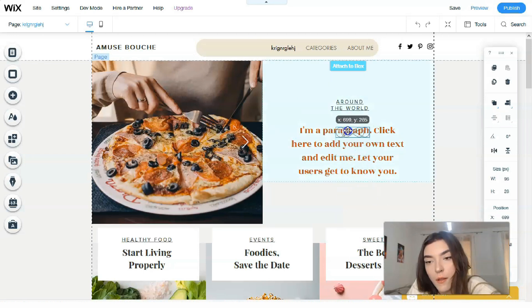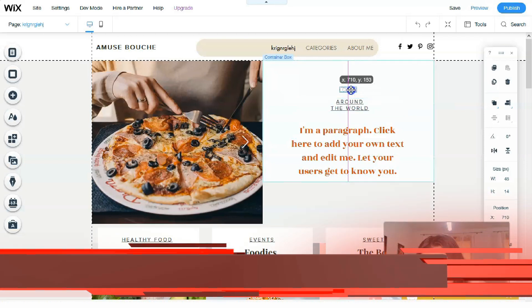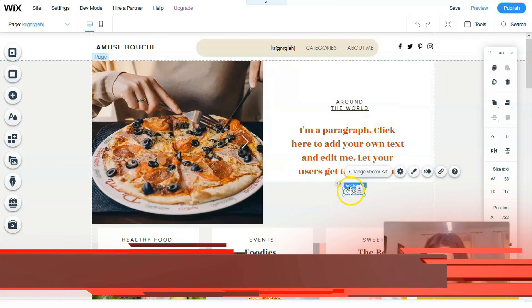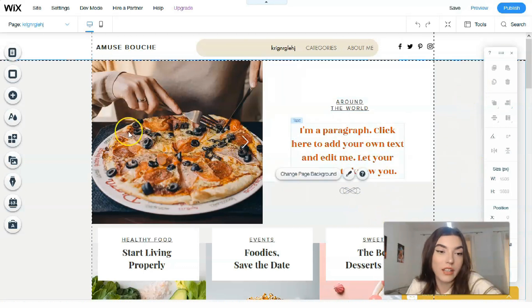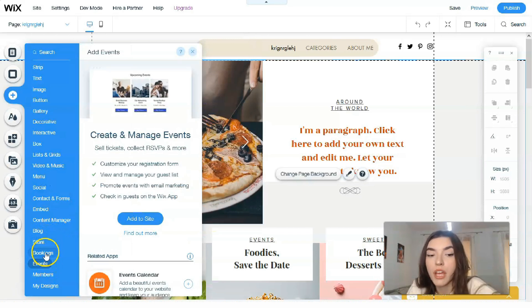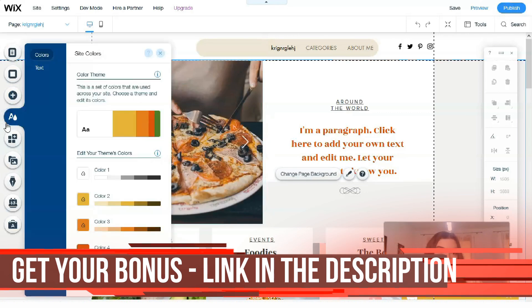You can add various cool elements from this library — menus, social bars, bookings, tours, blocks. You need to understand what's available here because some of these elements may be very appropriate for your website. There is also a Theme Manager which is responsible for text styles and the color palette.